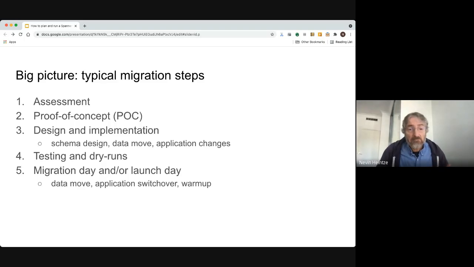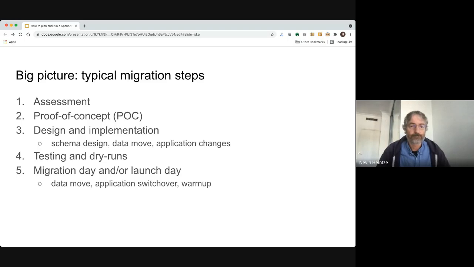And finally, many migrations have a target day for moving data or completing a data move and switching over to using Spanner. This is a really critical day. It's a convergence of all of the planning and execution phases of a migration. A key part of this is knowing how to respond if things don't go according to plan. What signals and dashboards should we be looking at? What's the criteria for reverting? How do we revert?